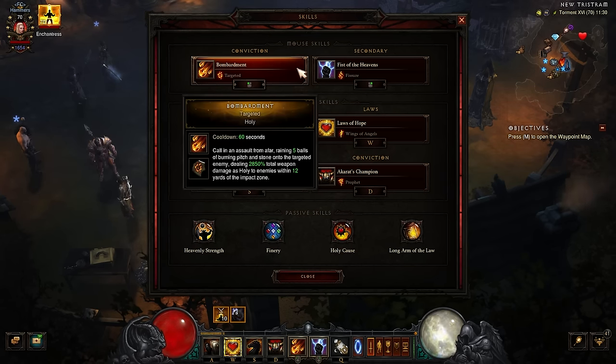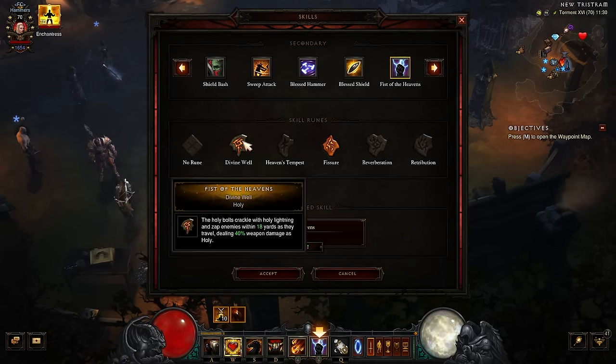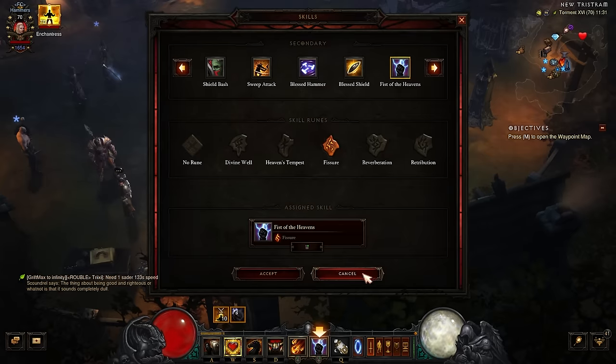Skills wise, Bombardment Targeted, this is just here because it's on a massive cooldown and it just helps us keep up all of our damage buffs. Mr. Heaven's Fissure, you can go for Divine Well and that will give you some recovery. We are a little bit naff on recovery in the build, but Fissure just seems to deal a lot more damage, so I like that.